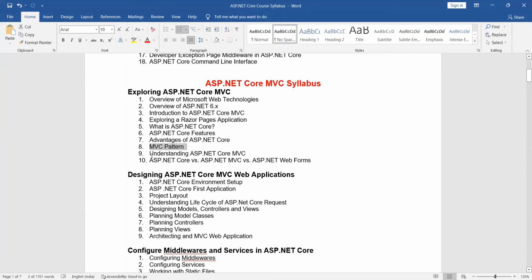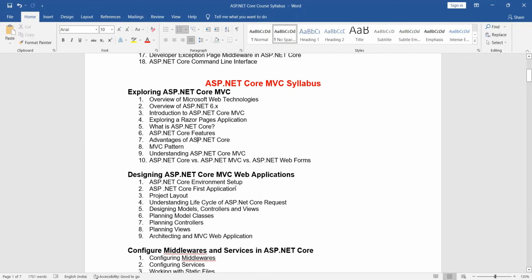So basically, we will cover the major aspects of .NET Core. We are using the MVC pattern and we will be using the Razor pages framework. Earlier in the .NET Framework there was the Razor pages concept, right? So Razor code was available. This is the enhancement, or you can say the new version introduced by Microsoft, which will cover most of the .NET Framework part and the new concepts added in .NET Core.